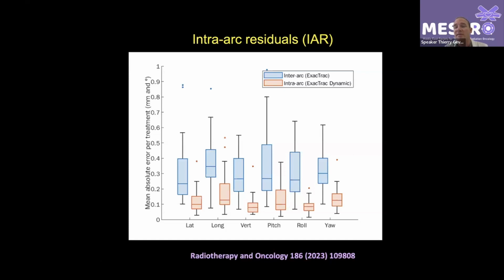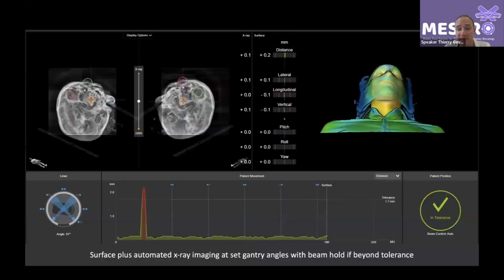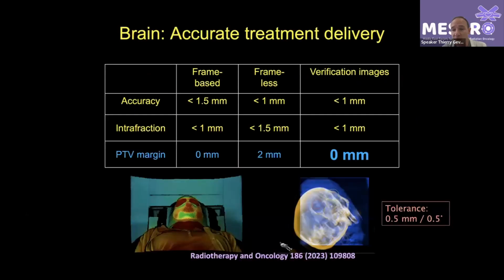One of my colleagues reproduced all those uncertainties into the dose to see whether or not it would be affected. And we decided that even if we go for 15 lesions, if we use a strategy where the surface goes out of tolerance, like you can see the red peak, or the X-ray images go out of tolerance during treatment, we do a beam hold, so the linac stops, we apply the shift for what we are seeing, and we continue the treatment. We decided that we can go back to a 0 millimeter margin strategy.